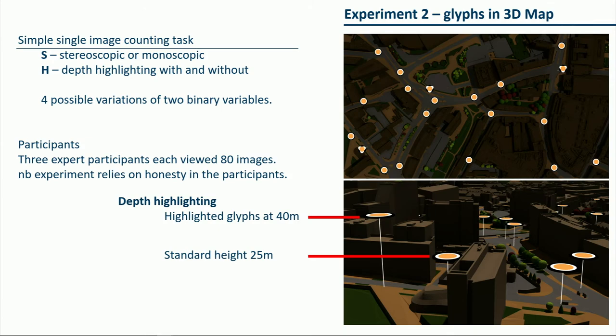Anyone who's a psychophysicist, I can't see any that's good, will immediately question this experiment. We had people count the 3 target trefoil glyphs, and that was the only task they did. There was no forced choice here. So they had to be very honest that they counted the glyphs and then pressed, yes, I've counted them. They could have just gone, yeah, without even counting them. But analyzing the results, I think they did the trial as expected.